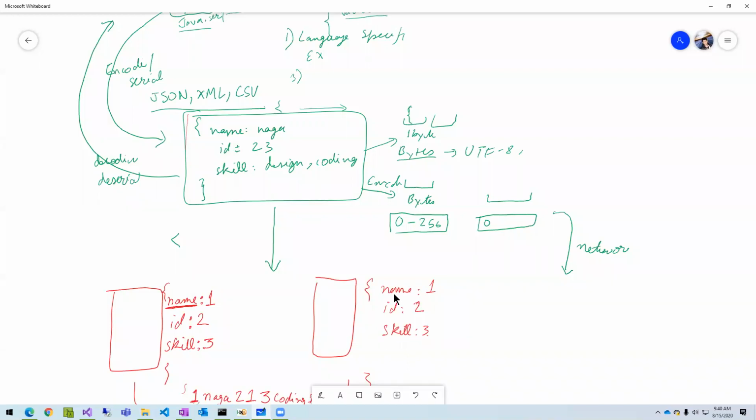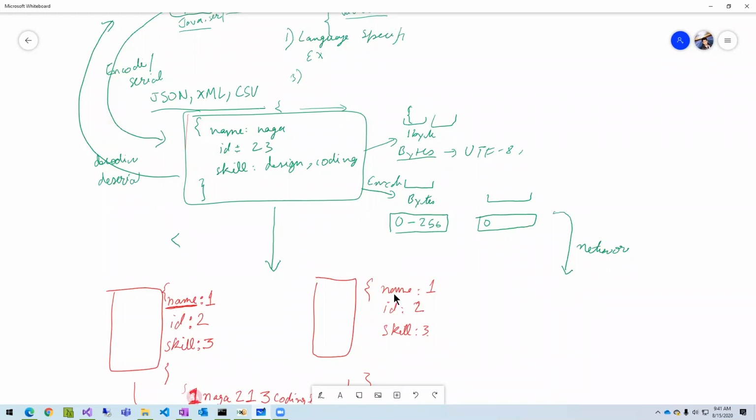But actually we don't know that once I have started this 1, I have written this ID 1, I don't know where my data will end, right? Up till how far I have to go and read the data for this ID 1. So probably with ID 1, I will also store the length of the data for this ID. So probably I will store something like 4.